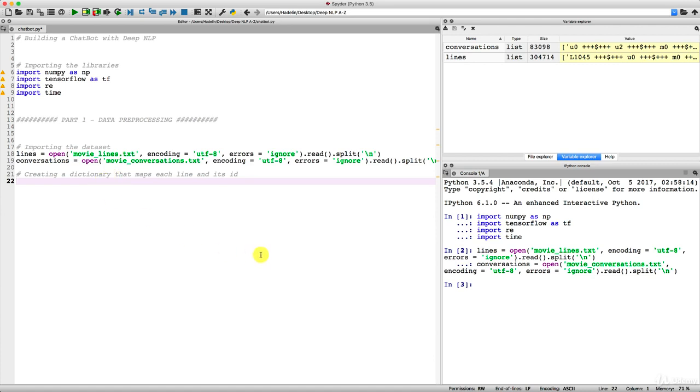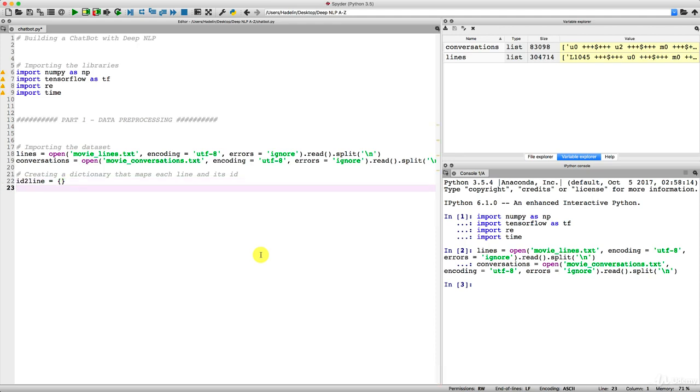So to initialize a dictionary, we need to start like this. We need to first give it a name. We want to map each line with its ID, so the key of the dictionary will be the ID of the line, and the value will be the line itself. So since we map from the ID to the line, the name we're going to give to our dictionary will be id_to_line. And to initialize a dictionary, you do it this way by introducing a pair of brackets, just like that. Alright, so dictionary initialized.